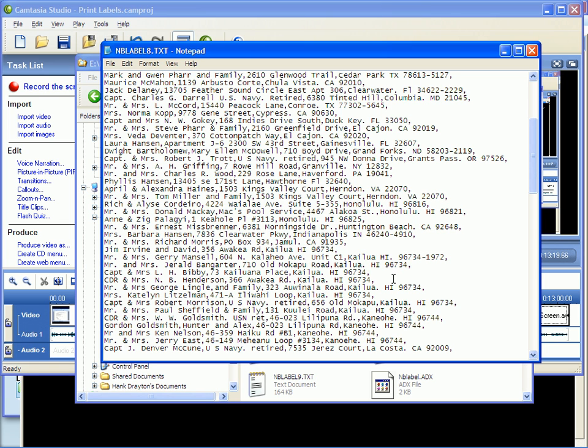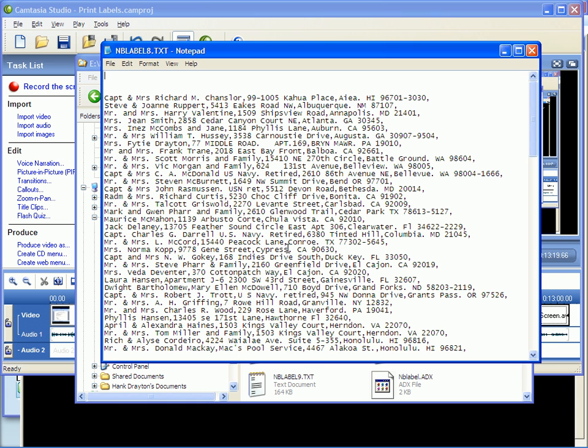So let's see what happens when we open that in a spreadsheet. This kind of file is called a comma delimited file. That means that each record is on one line, and the pieces of data in each record are separated by commas. Let me show you what happens when you enter that kind of file into a spreadsheet.